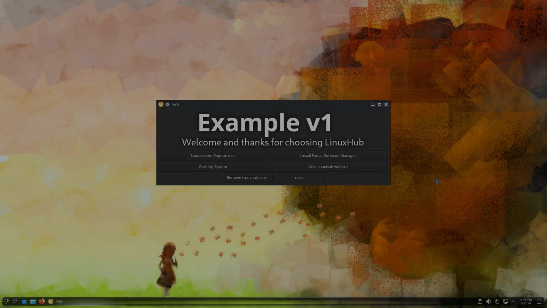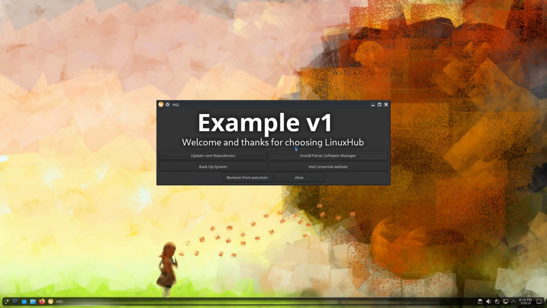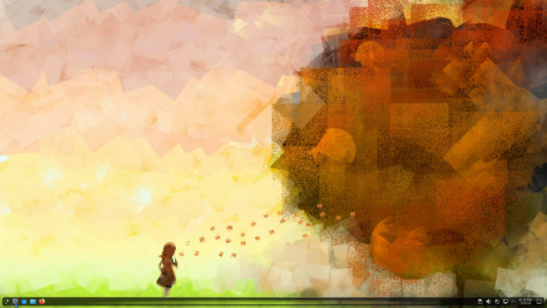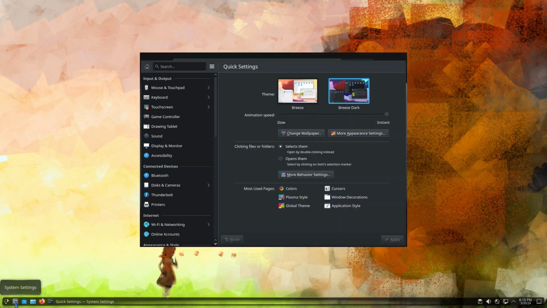Okay, we've installed the example Linux here that we made, and you can see the welcome screen right here. You got example v1, welcome, and thanks for choosing. You could always change all that. And this is your welcome screen that you get. And you can see that the theming also changed, and you got the wallpaper, you got your mouse cursor, everything transferred over. So I'll go ahead and close this and start looking at some things now.